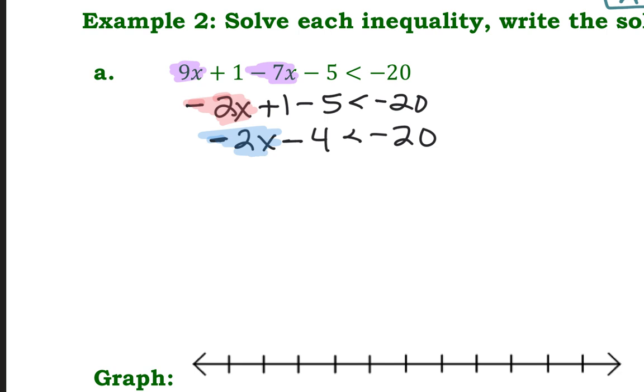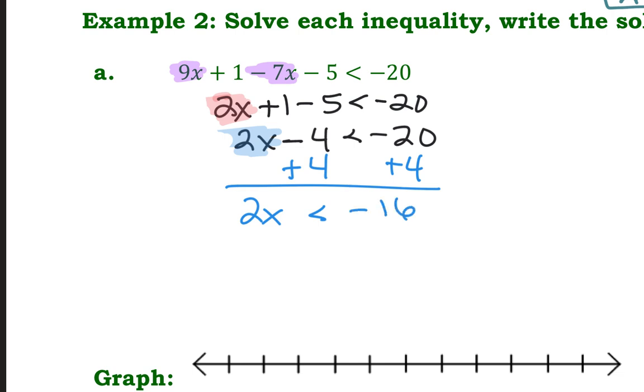So in this case, I do need to change the sign. So which one do I have to move over? I don't think it's negative 2. You don't think it's negative 2? Oh, no, it's positive 2. Thank you for speaking up. Okay. All right, so we do need to move over the 4. And what's the opposite of subtracting 4? Adding 4. Good. Let's add 4 to both sides. All right, we have 2x is less than, what's negative 20 plus 4?